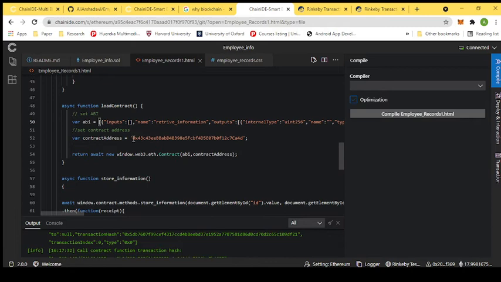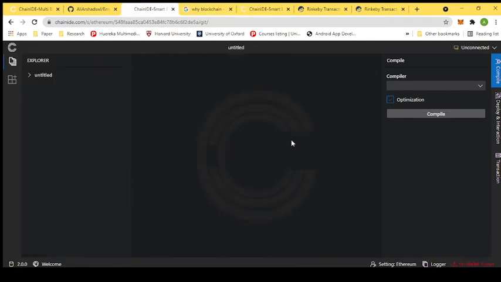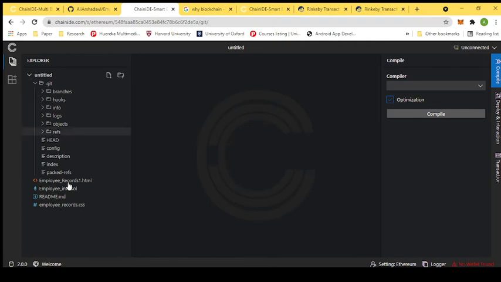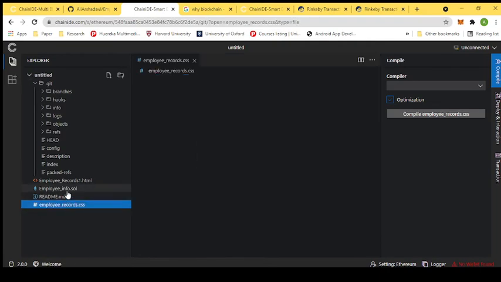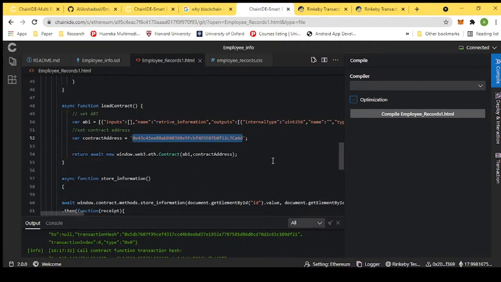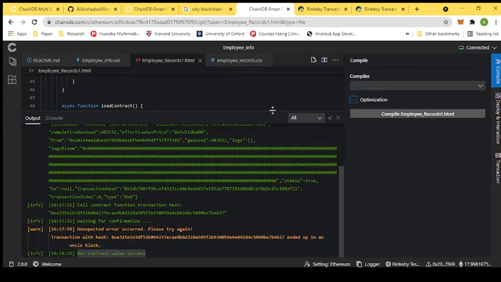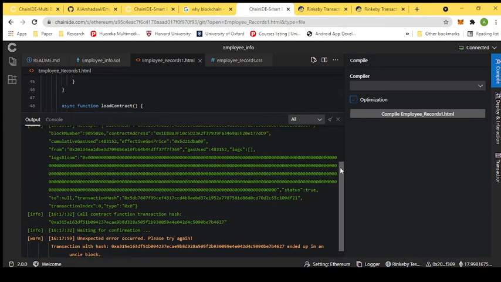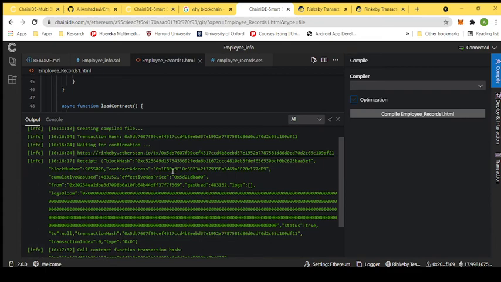And here is the contract address of our deployed smart contract. We can check it from here. Here is the contract address, this one.